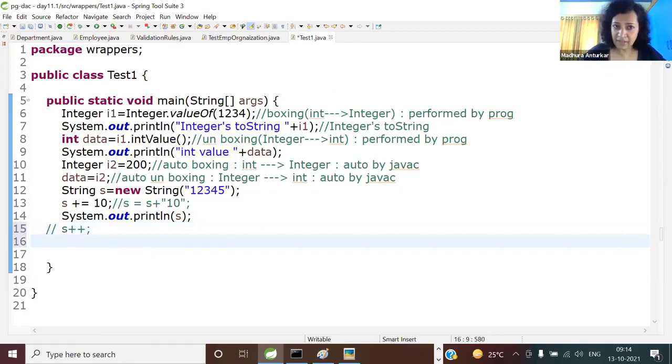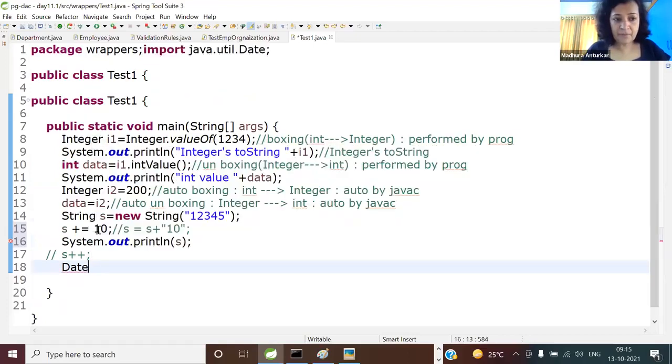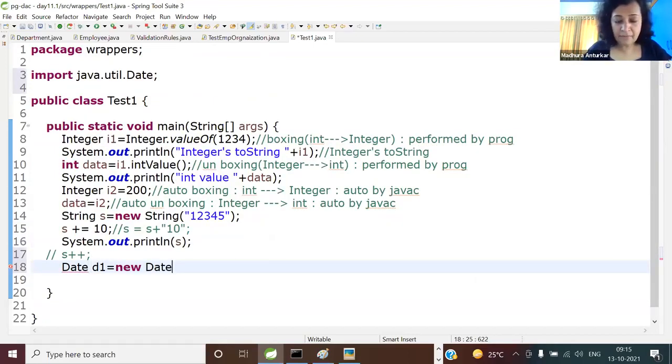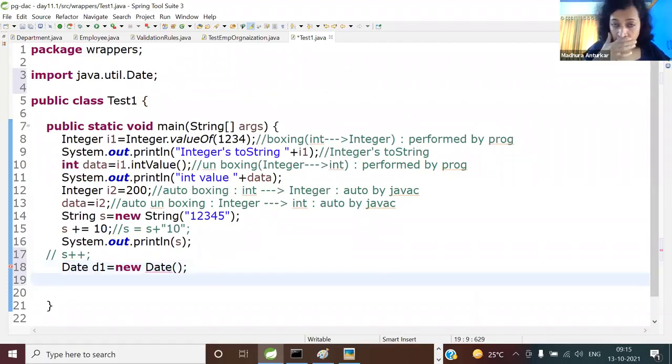So let me take something else. Let me say Date. Everyone remembers Date? We'll do new Date. And here I'm saying Date is not immutable. Tell me why there is a compiler error. Is it giving you a clue? Yes, you are reading the compiler error, Vedant. You take the cursor there, but explaining is not what I want. I have discussed this on the first or second day. Do you remember? You are all just reading the error messages which your IDE is giving you. I want better.